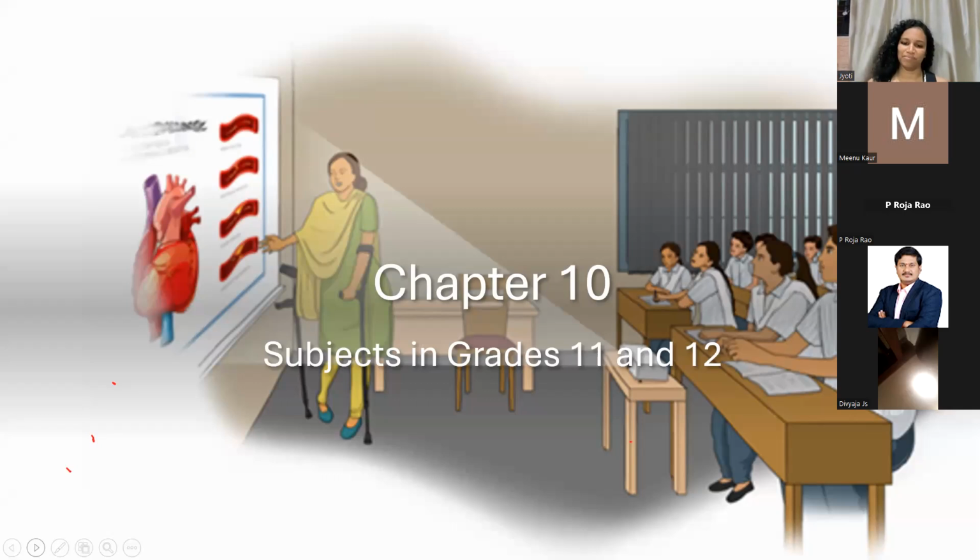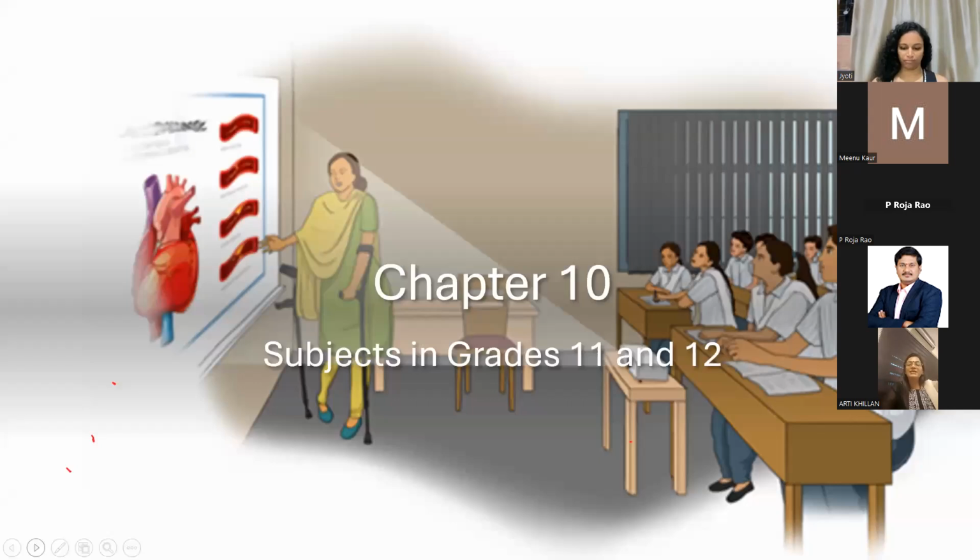Thank you so much. Dear audience, we have already discussed the design of the secondary stage and the kind of subjects we have in class 11th and 12th. If you remember, that was a part of chapter 2. This chapter details the design of the subjects that students will study in grade 11 and 12. As described there, the student will have a lot of flexibility and choice of the subjects they want to study. They would choose from the subjects on offer from the school. And to truly enrich the education in these grades, schools have to offer a wide range of subjects. That has been the suggestion of NCF 2023.